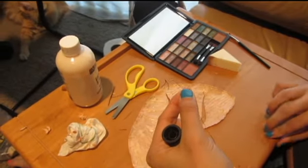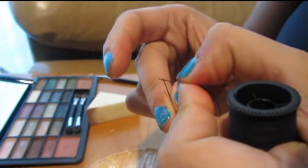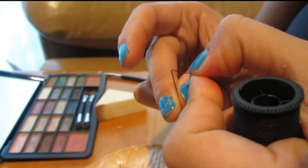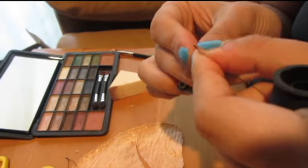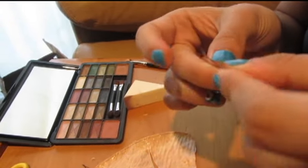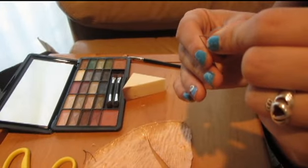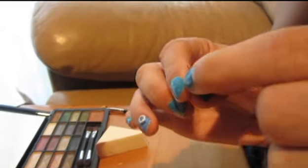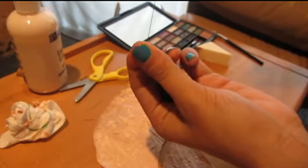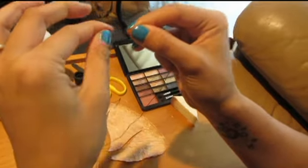By the way, it's like my first video ever to be narrating, so I'm not really good at explaining and I'm having a really tough time putting this needle and thread thing together. I can't — I don't know what's going on. It's really hard. I wear glasses, I'm practically blind. I hope you guys like my nails. It's just really hard — how do people do this? This is totally my first time narrating myself, and I hope you guys are enjoying this. Please give me some thumbs up so I can probably do more of this. I'm hoping I can do more tutorials for Halloween to help you guys.